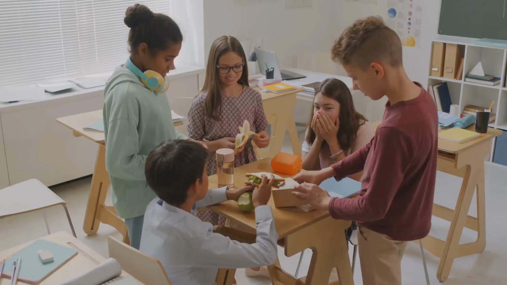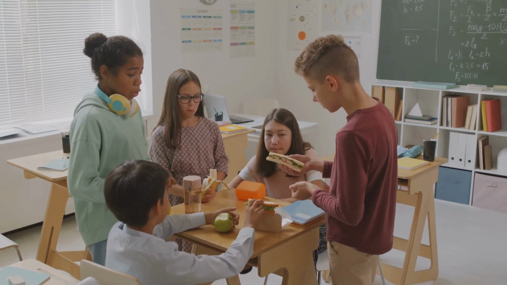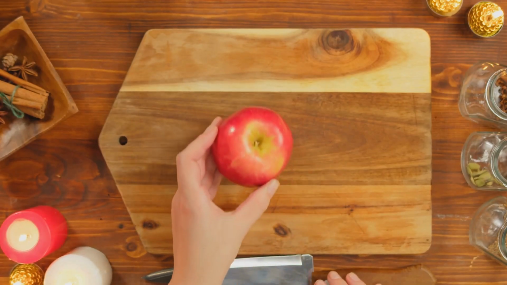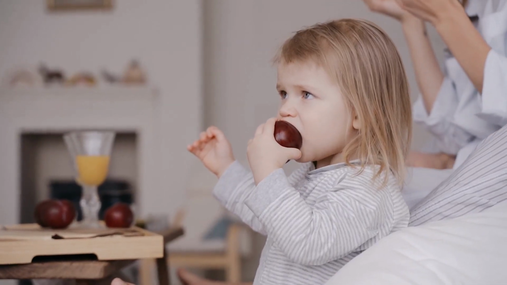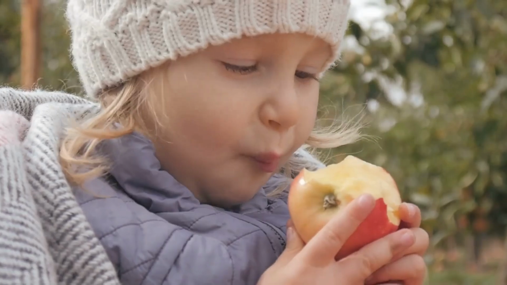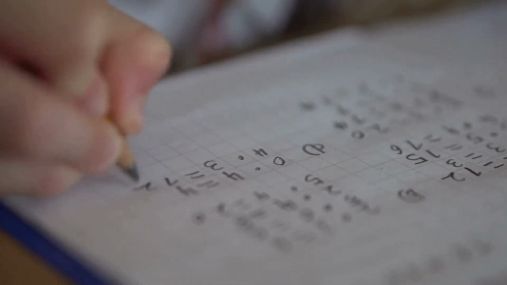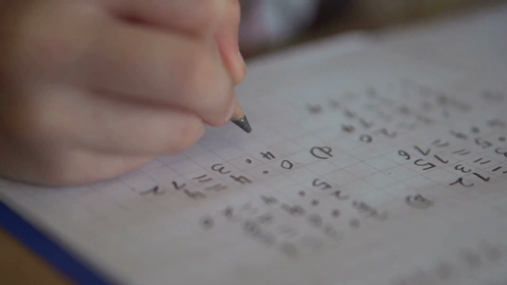ChatGPT script. Let's think about fractions by starting with the idea of sharing something equally. Imagine you have an apple. If you cut it into 2 equal parts, each part is called a half. Now, if you eat one of those halves, you've eaten 1 part out of 2. We write this as 1/2. The top number, 1, is how many pieces you have, and the bottom number, 2, is how many equal pieces we cut the apple into.